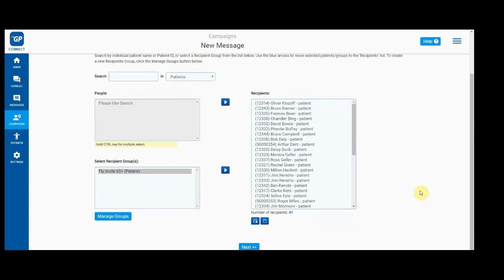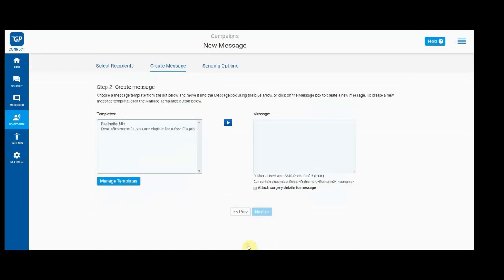Fantastic. Once you see them, all we need to do is hit the next button and go to the next page. So here we have the option of assigning the text we wish to send out to our patients. If you were just sending out a single manual message to a patient, you can just freehand type a message right into that box. But in creating a health campaign, we will have already created a template, one with a read code assigned to a specific trigger word.